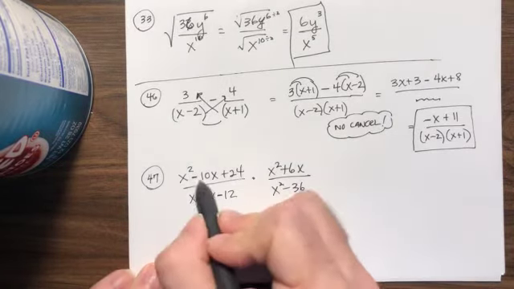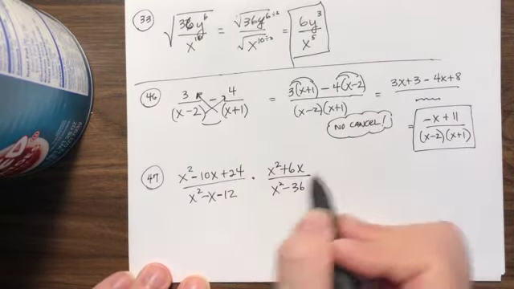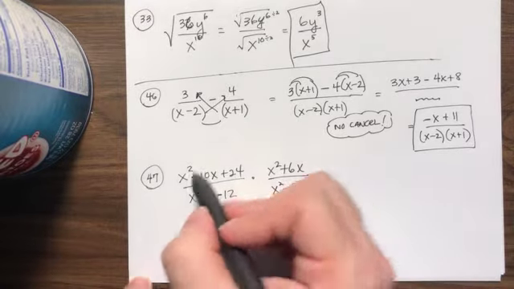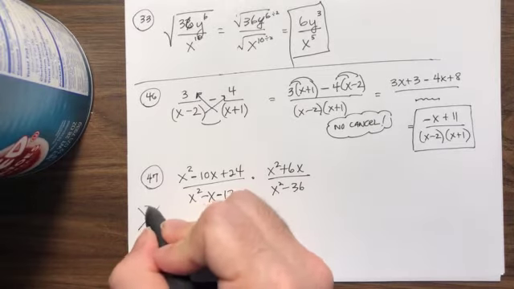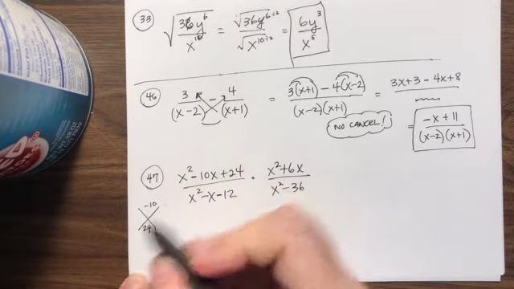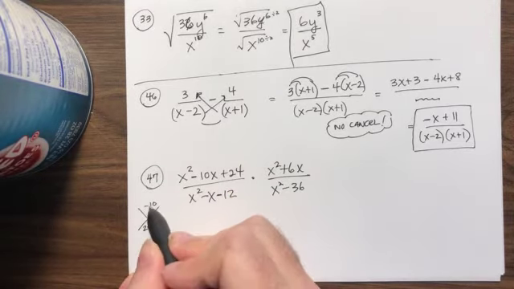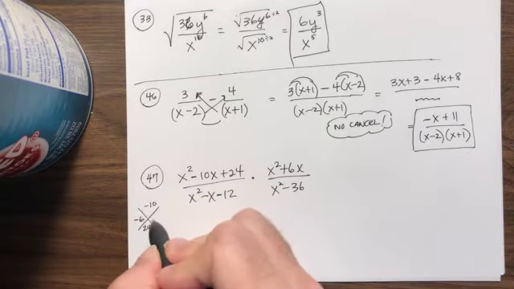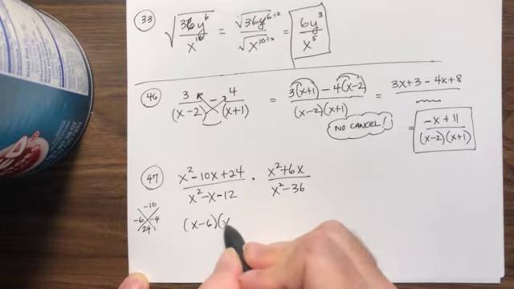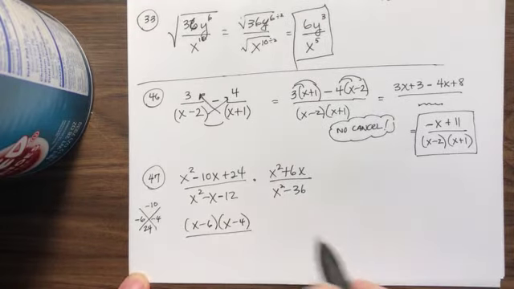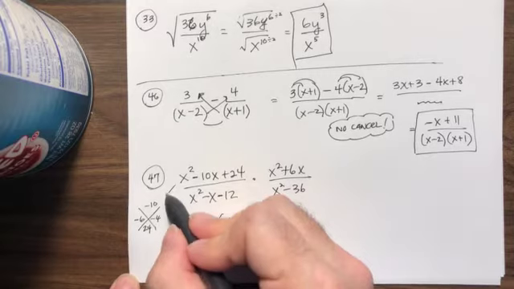But this one, you're going to look at each part and factor them according to the way they should be factored. So this is a trinomial. And if I use a little x method, I got negative 10 up here and 24 down here. And I go, what two numbers multiply to give me 24 and add to give me negative 10? Negative 6, negative 4. So this becomes x minus 6 and x minus 4 up top. All right? That goes for him.